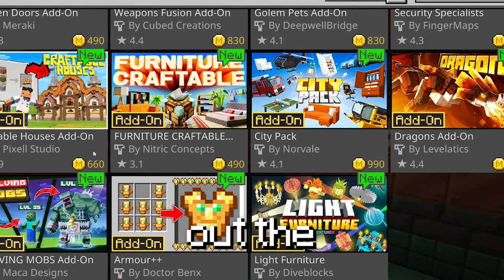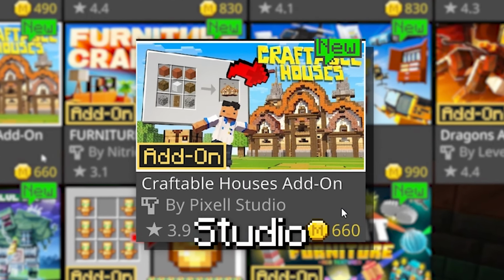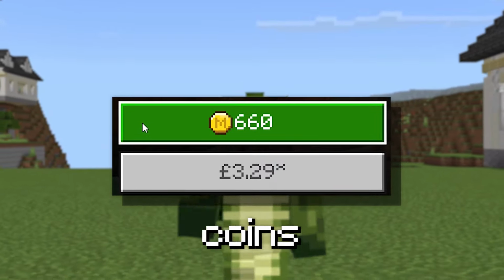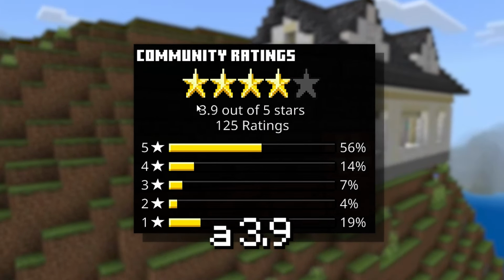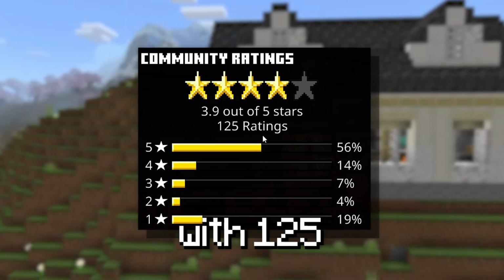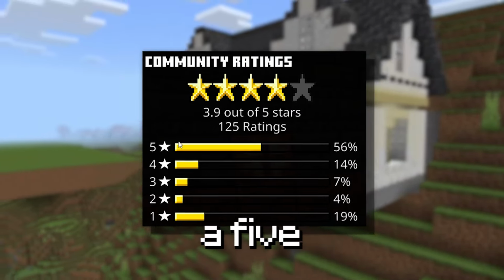Today we are checking out the Craftable Houses add-on. This is created by Pixel Studio. The add-on is priced at 660 Minecraft coins. That's £3.29. It's roughly $5. The community gave this a 3.9 star rating out of 5, with 125 ratings so far. 56% of those have been a 5-star.